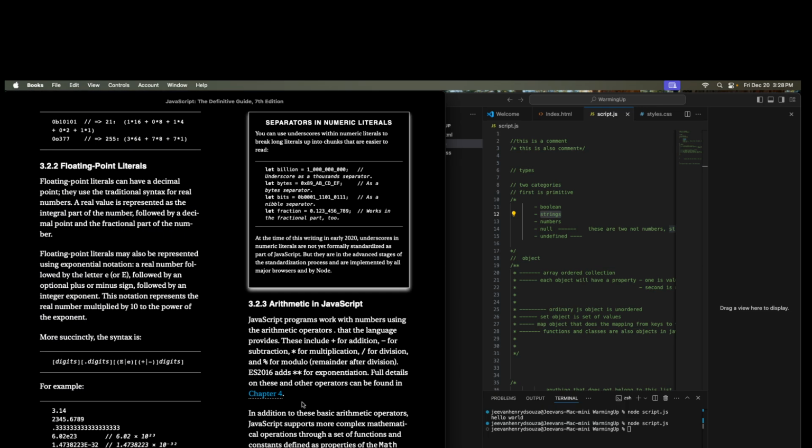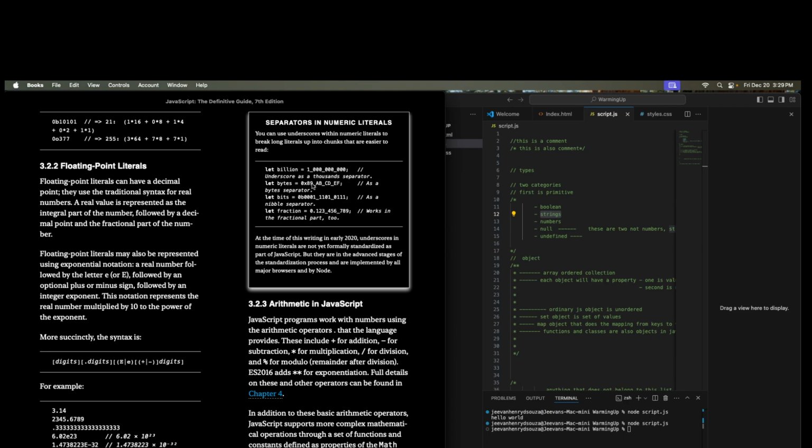Now floating-point literals. Floating-point literals can have decimals. They may also be represented using exponential notation. So this can be written as 3.4 times 10 to the power of something. This is 6.02e23, basically 10 to the power 23. Similarly, this can be written as 10 to the power minus 32.